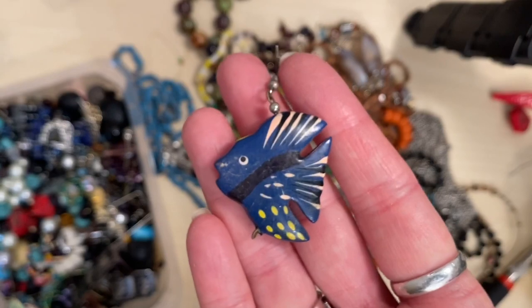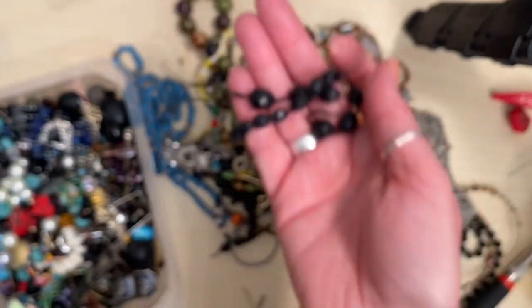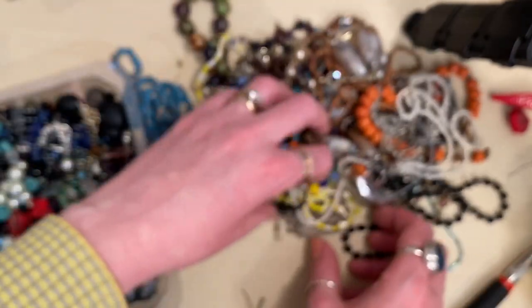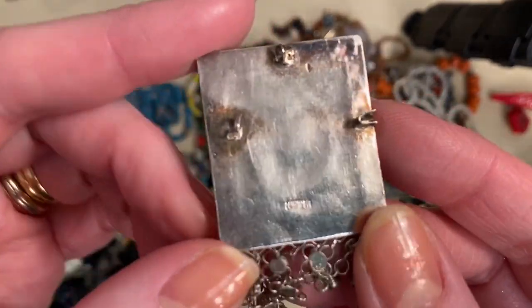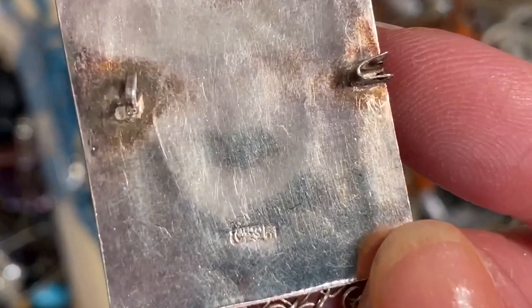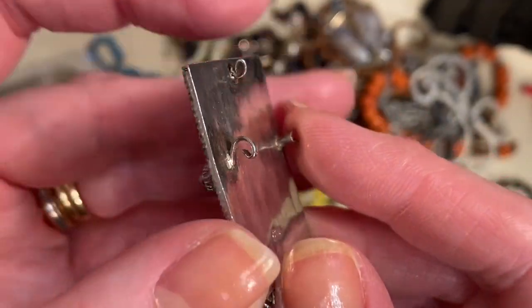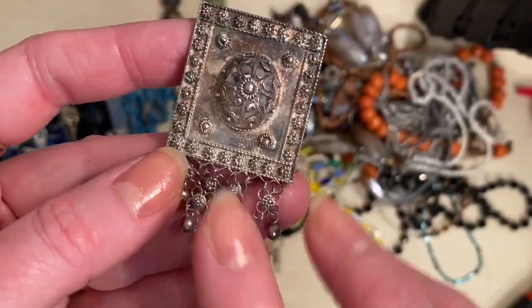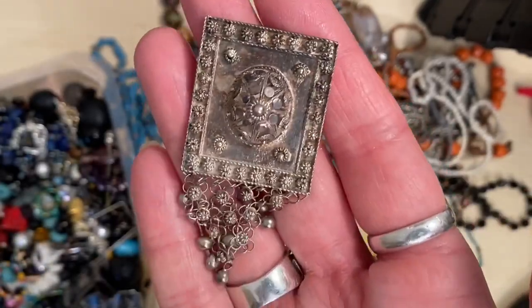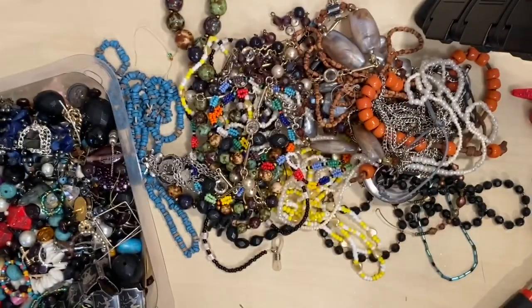We've got a fish — I've got a fish larger than this in one of my shops at the moment on a necklace, so that will probably be made into a pendant as well. Those are just plastic beads for the children's workshops. Oh, have we got treasure hiding at the bottom? This has got an Indian look about it — I can't quite read the marking. It was a pin with a pendant hook and that's an old hook. Is it Indian? It looks like silver — it could be Indian silver. I'm going to put that in my pile of things to test.